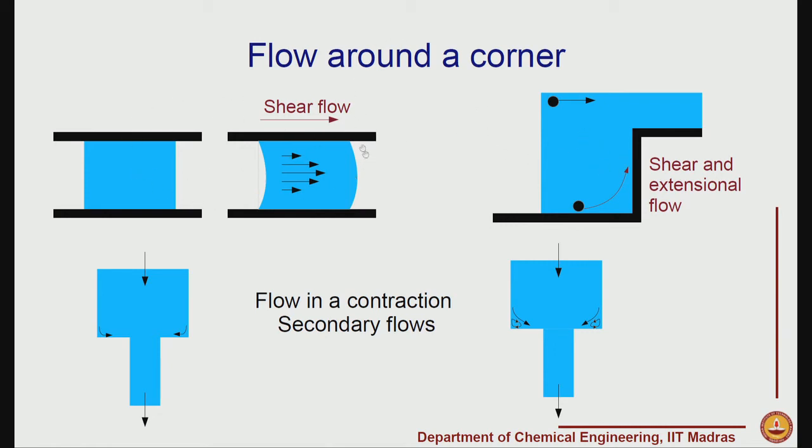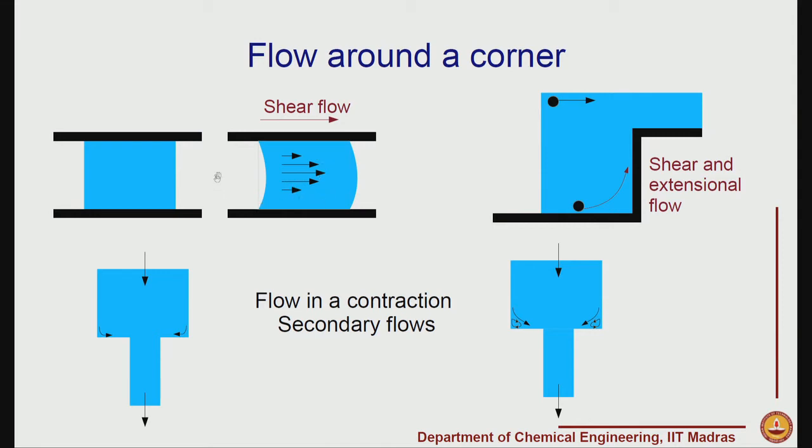So, let us see how this extension and shear combination may arise in a practical example. On the left, we have fluid in a pipe, and because there is a pressure gradient between one end of the pipe and the other, we usually have a parabolic velocity profile, where the center of the fluid moves faster and the fluid at the periphery does not move at all. We basically have sheets of fluid moving, where sheets closer to the center move faster, while sheets progressively towards the walls move slower and slower. In this case all fluid elements are subjected to shear alone.